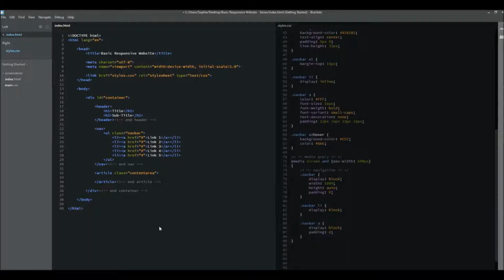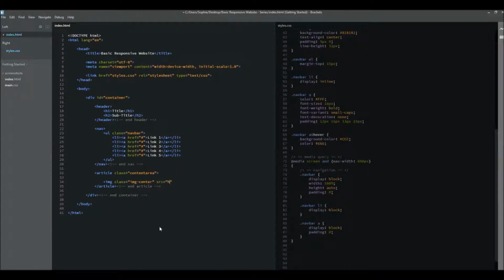Within the article, we're going to have an image. Now that image is going to have a class of img-center, and the location is going to be a web page because we won't be using any real content or images.